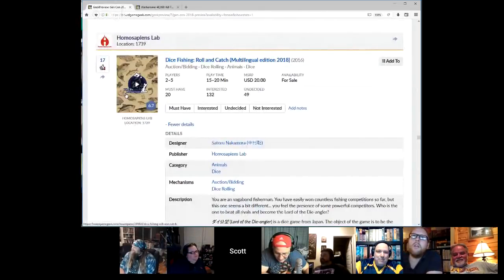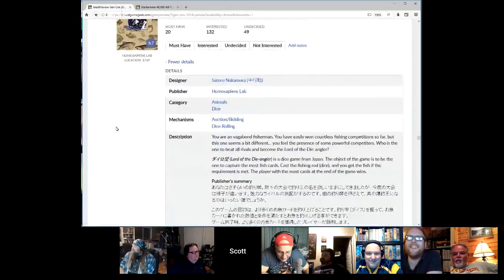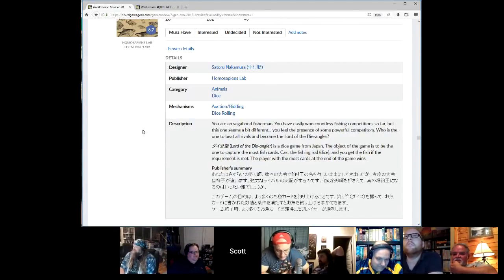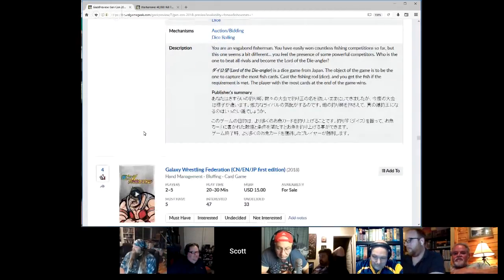Next up, Homo sapiens Lab has Dice Fishing Roll and Catch. Ooh. I've heard tons of good things about this. I have no idea, but I want to play it. I'm interested because Michael Fox, friend of the show, said this is one of his must-have games. He said he's going to book his butt over to this thing and buy it first thing in the morning, one of his few must-have games from the convention.